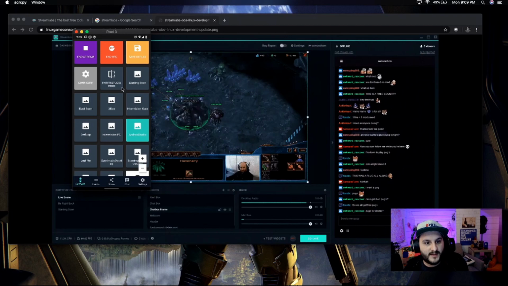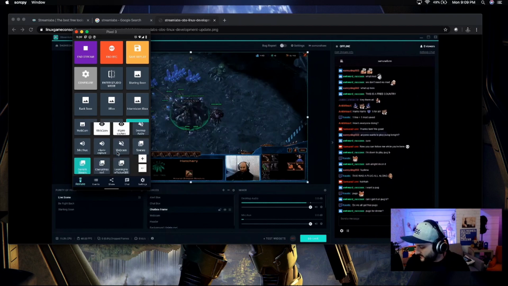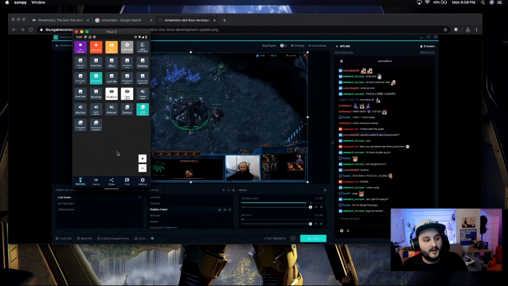The other thing I want to mess with is the size. So this has a size adjustment. That's what this plus and minus is. Press minus, you can see absolutely everything on here, and now you can even see that I have my mic. So if I click this, I'm muted. I guess I have to actually click on my phone.